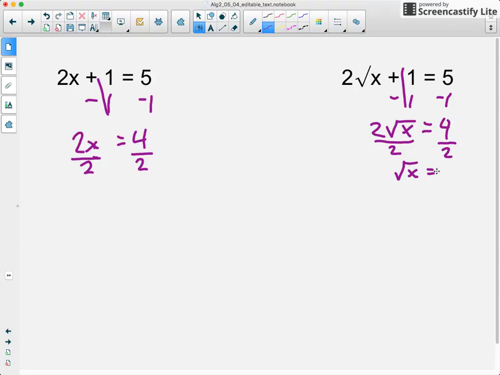Now here's where this all differs. Whereas in a previous algebra problem, we might leave it like that, we actually want to know what x is. In order to find what x is, we're going to raise both the left-hand side of the equal sign as well as the right-hand side to the second power. And what that basically does is it eliminates that square root. You're essentially multiplying the square root of x times the square root of x, and that would give you x. And you're also going to do that to the 2 here. So we're squaring 2, and that gives us x equals 4.